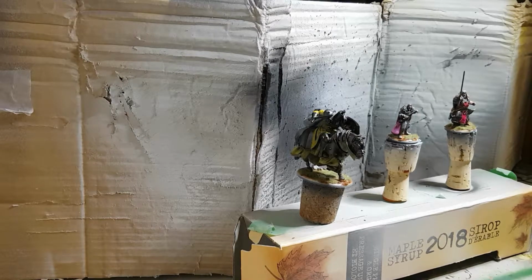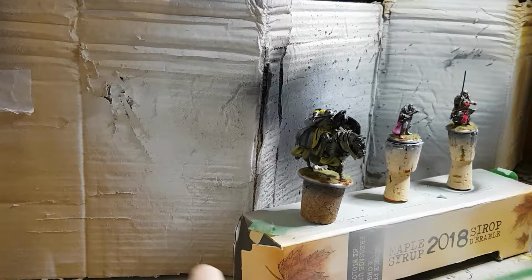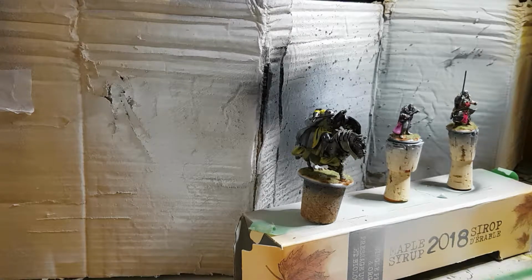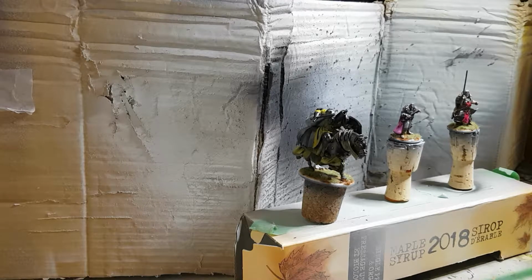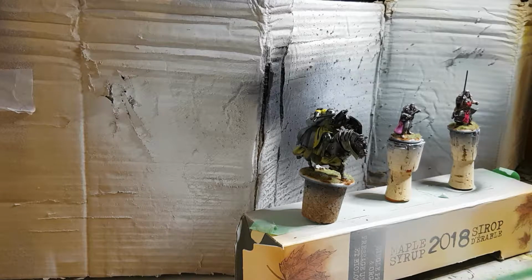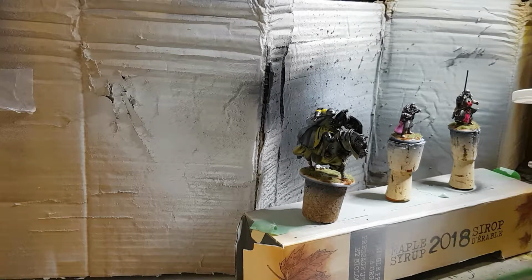For my actual varnishing, I use Liquitex matte varnish that I get at Michael's, a local hobby shop in Canada and I believe the United States, because I can purchase it there with coupons. This Liquitex matte varnish applies very well through an airbrush. I can dust it on very lightly, and it gives me just the matte finish that I'm looking for.